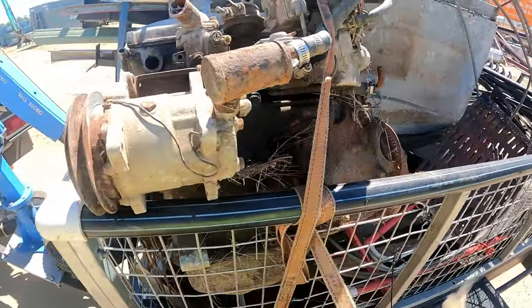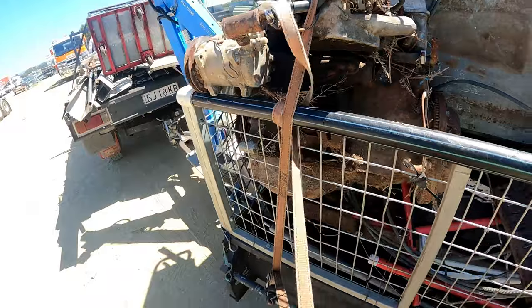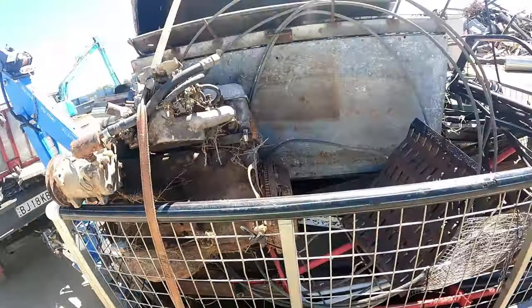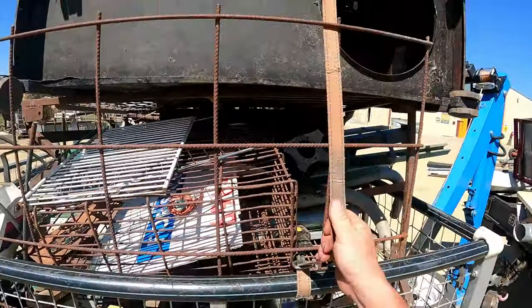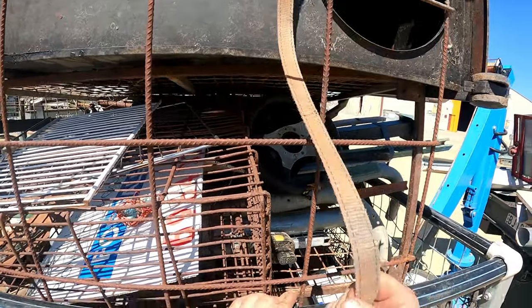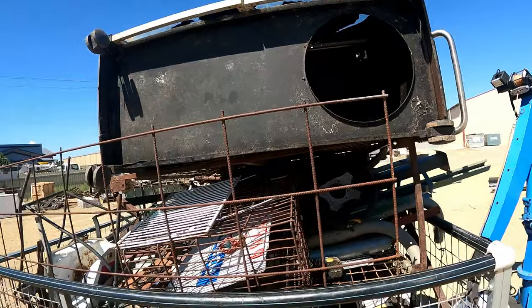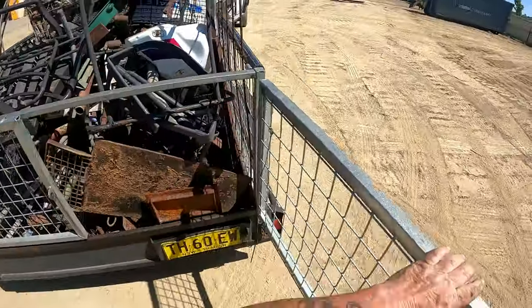Where's that toy? Didn't bother doing me fancy roly-roly on these. Just done it the quick way, just wanted to get back here. That way I can get back and unload, load the rest of it, not unload the rest, load the rest. And then head home. And we'll find out how much we actually got in dollars. That'll be good. Been a good day. Damn good day.